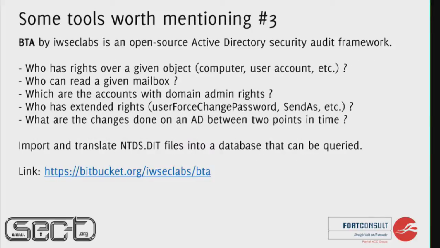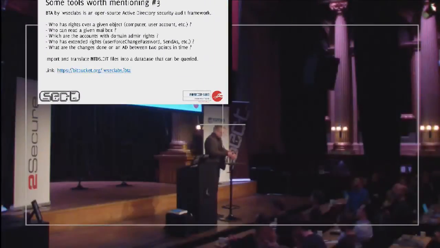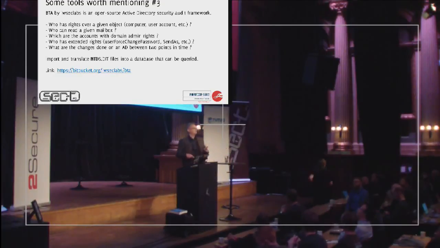This one, BTA, not many people I think have heard of it. It was in the Arsenal room at Black Hat. And this guy from Airbus, the Airbus group here, they have created a tool that will take the ntds.dit, extract it and analyze it, and make it possible to do a comparison between two points in time. So you'd say, okay, we were attacked at this point. This is what the Active Directory looked like before that, and how does it look now? So you can do a very detailed analysis of the delegation changes, for instance, not just groups.